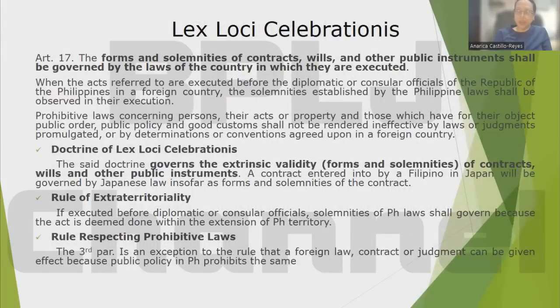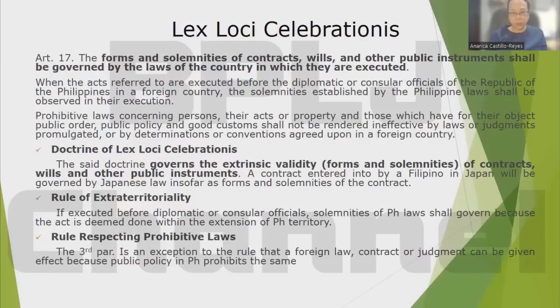Okay, we now go to Article 17, Lex Loci Celebrationis, or the law of the place of the celebration. Article 17 states that the forms and solemnities of contracts, wills, and other public instruments shall be governed by the laws of the country in which they are executed. When the acts referred to are executed before the diplomatic or consular officials of the Republic of the Philippines in a foreign country, the solemnities established by Philippine law shall be observed.